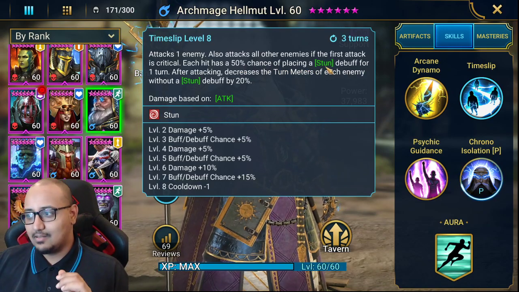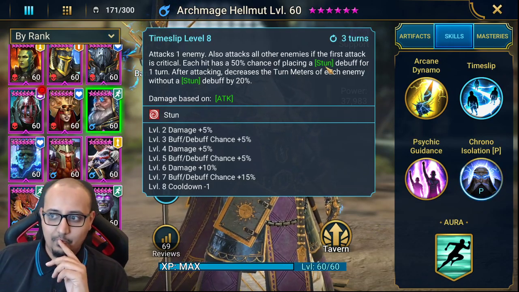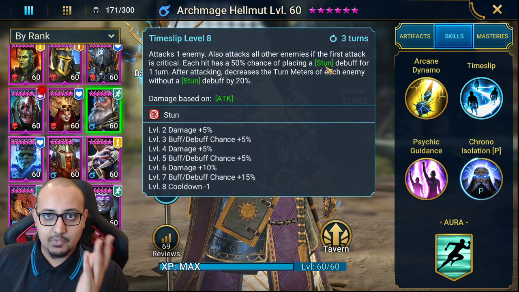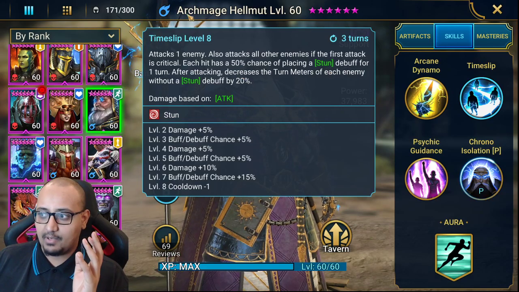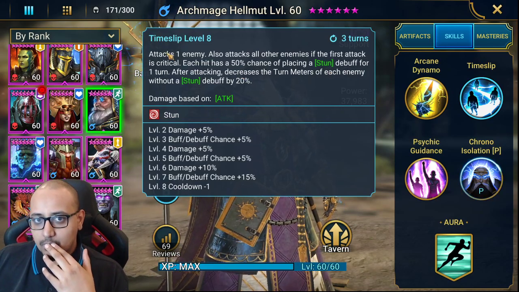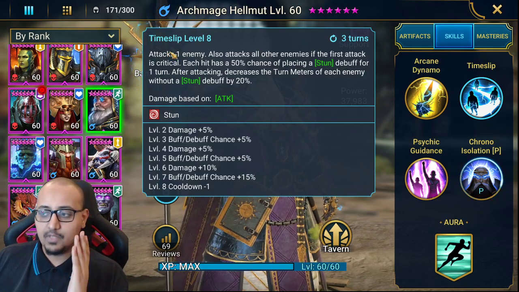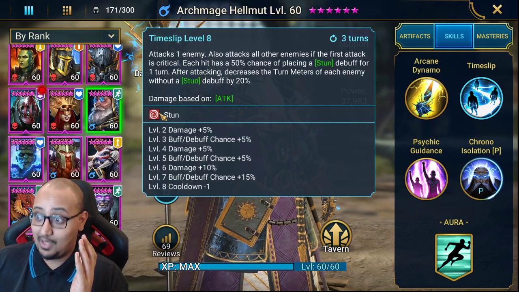Now imagine this. Let's put faction wars on the side for a second here. Dungeon-wise: Dragon, Spider, Ice Golem. We're not gonna talk about Fire Knight because he's weak affinity. On the waves, a lot of people don't have wave nukers, so a stun is actually gonna benefit you a lot.